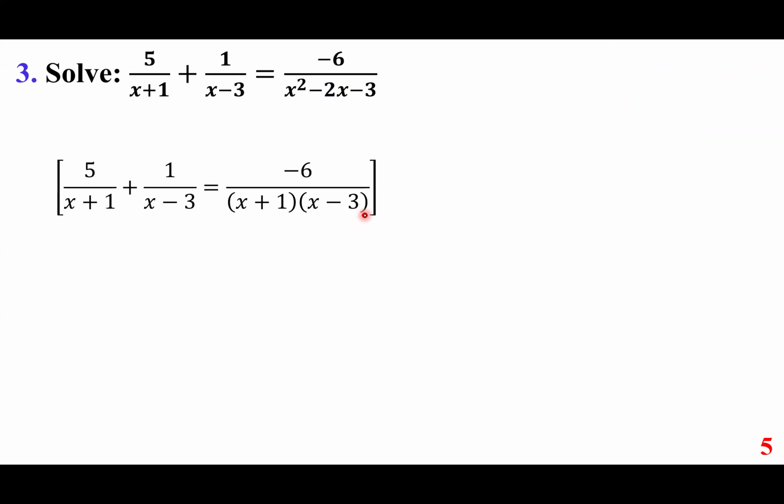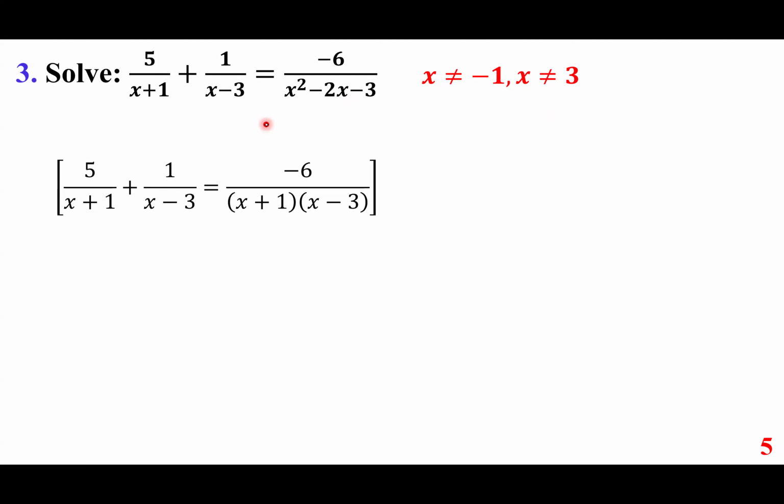But before we move on, we have to pay attention to what should be excluded. If you look at the first one, x plus 1 equal to 0, x must be negative 1, making the denominator 0, excluded. x minus 3 equal to 0, x is 3, so x equals 3 must be excluded. So you write down x can't be those numbers. Why do you do that? At the end, if you happen to have a couple of solutions, one of them, let's say, is 3, you're going to exclude that because in the beginning, you want to make a note of it.